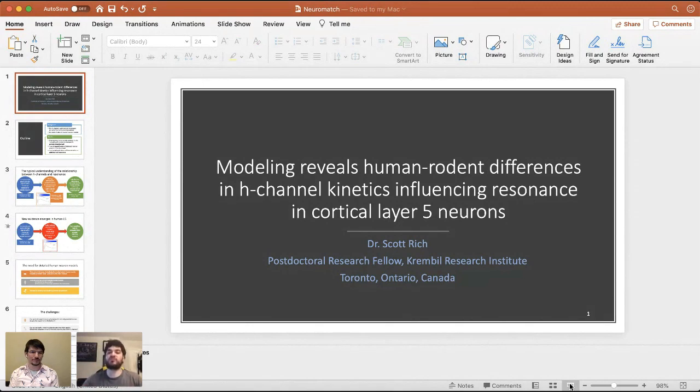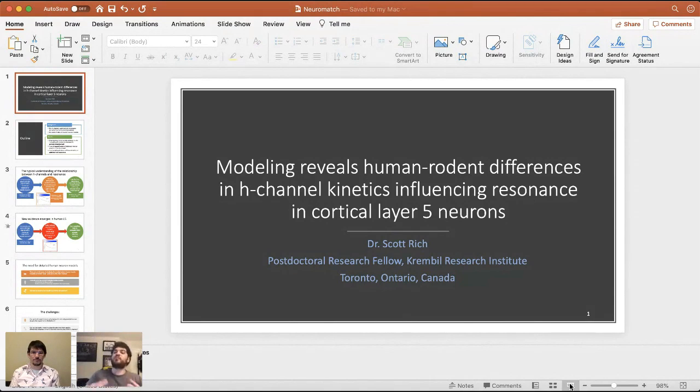So what I'll do first is sort of walk you through the H-channel subthreshold resonance, what these terms mean, what their interactions are, and then what the larger scale functional implications of this is. And I'm going to try to situate this all within the current state of the art in terms of human neuron models. And then I'll walk you through the results of this study, which are A, this full spiking, biophysically detailed multi-compartment model of a human L5 cortical pyramidal cell, how in the creation of this model we came up with this new quantification of the H-current distinctly in humans, and then finally what the functional implications are in terms of this dynamic of subthreshold resonance.